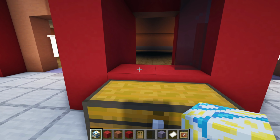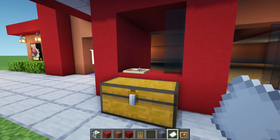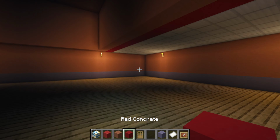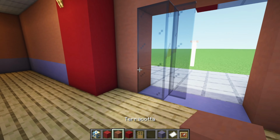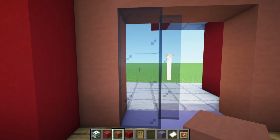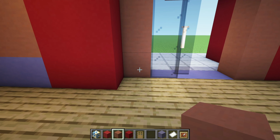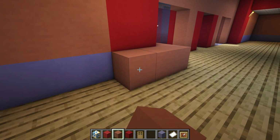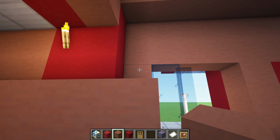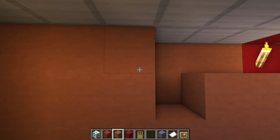The first thing that we're going to do is just add a ticket, which is an item frame and a piece of paper, to the front of the booth here. Once that has been done, we're going to come inside and we're going to start splitting the cinema up into different rooms. So that involves adding some walls. To the left of this door, from the glass, we want to add 2 rows of terracotta, 1, 2. We then want to extend the terracotta here towards this back wall, and we want to block in this entire wall using terracotta, just like this.